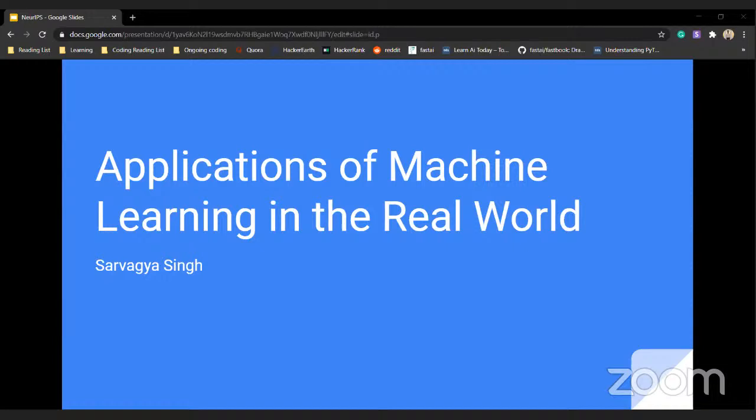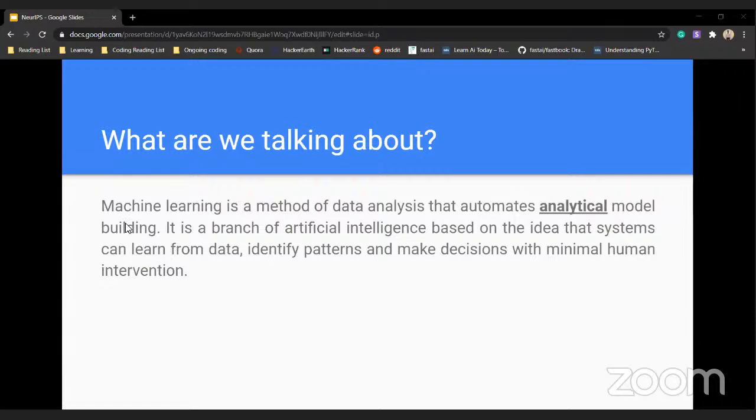So let's move forward. First of all, what are we talking about? What exactly is machine learning? You will find numerous definitions of machine learning all over the internet, Wikipedia, you name it. But I choose to go with: it's simply analysis performed on huge chunks of data, through which a machine detects patterns, learns, and makes predictions and classifications. Please, if there's any doubt throughout the session, feel free to interrupt me.